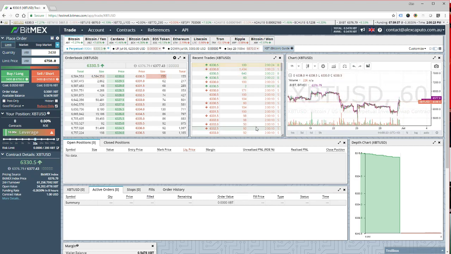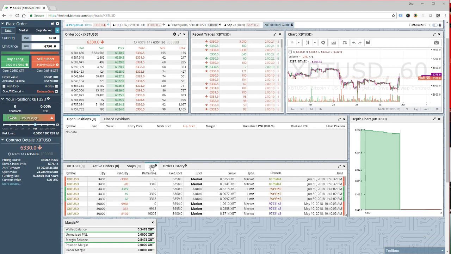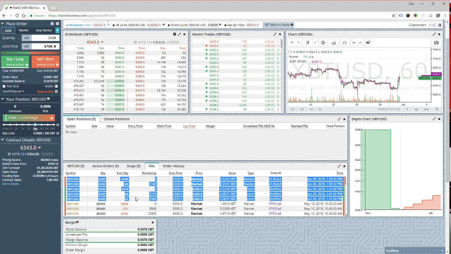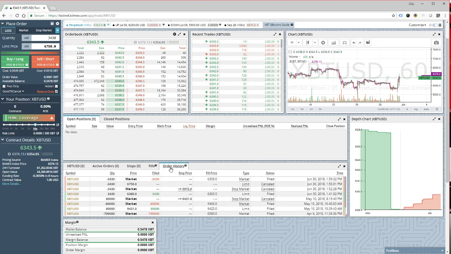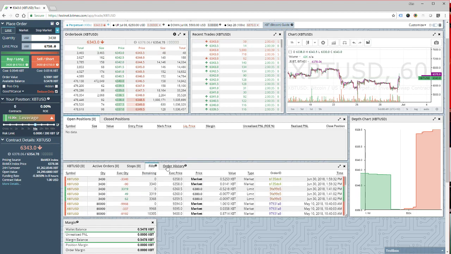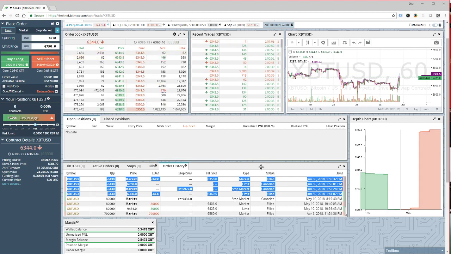So, what was I talking about? So let's see what we actually got from that trade. So if you go to fills, you can see this is everything we've looked at today. Or maybe order history might be easier. Yeah. Fill price. Okay, cool. So going back through this, anything that says cancelled, you can ignore. Anything that says filled is what you actually did in your trade.